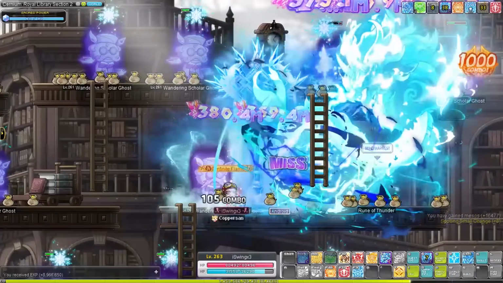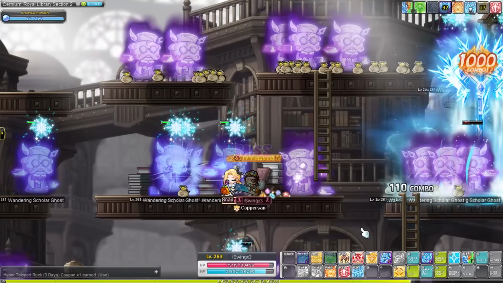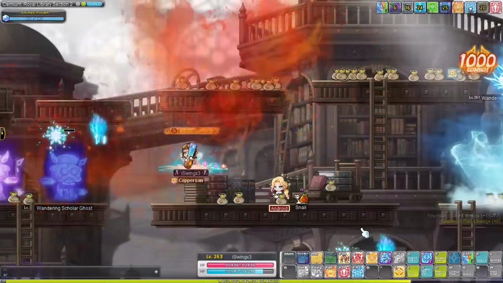Also interesting to note is that combos don't really matter that much anymore after you max out the 3rd job skill Advanced Combo, because the bonus you would get from having more combo is just always passively applied. You will still need to get 1000 combos to activate Adrenaline Rush.